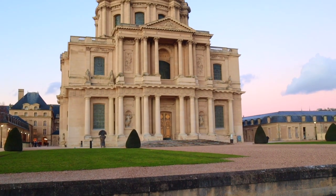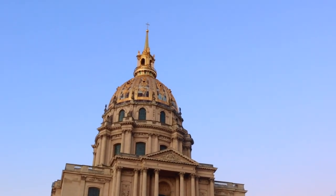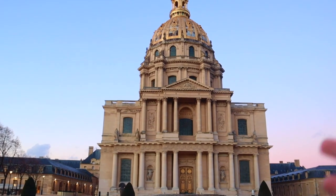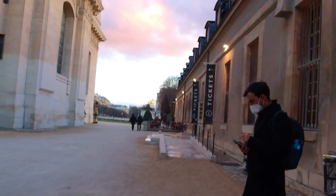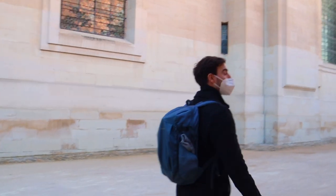So basically this entire building is holding the crypt of Napoleon and a few others, so it's massive. I think it's totally worth checking out — even just from the outside you can walk here on the street and just see it. It's an amazing building. I forgot to say that even today, the Hôtel des Invalides still has as its primary function the original purpose of being a hospital for the invalids of war and veterans. It's so amazing that even 400 years later it still remains true to its first purpose. We have about 15 minutes left, so we're kind of running — it's at least a one-hour visit but we're trying to do it in 40 minutes.